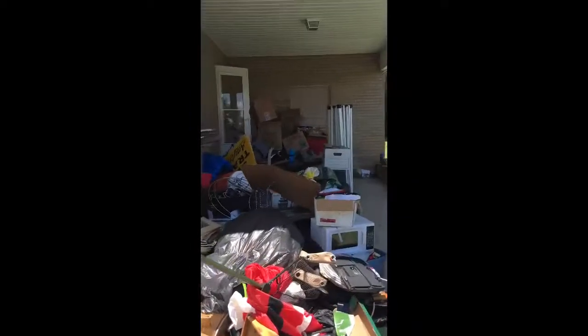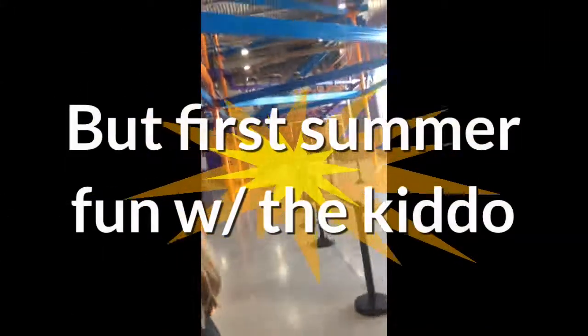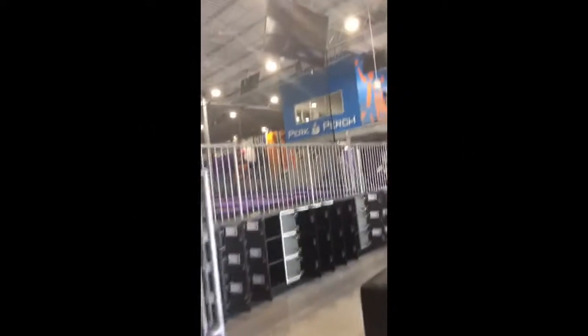This is what we've got to move into our shed because we are moving stores. And this is quite a lot. But it's okay, y'all, because we're going to get it done. Now this one, this is a lifesaver for your kids during the summer. It's the local junkie.